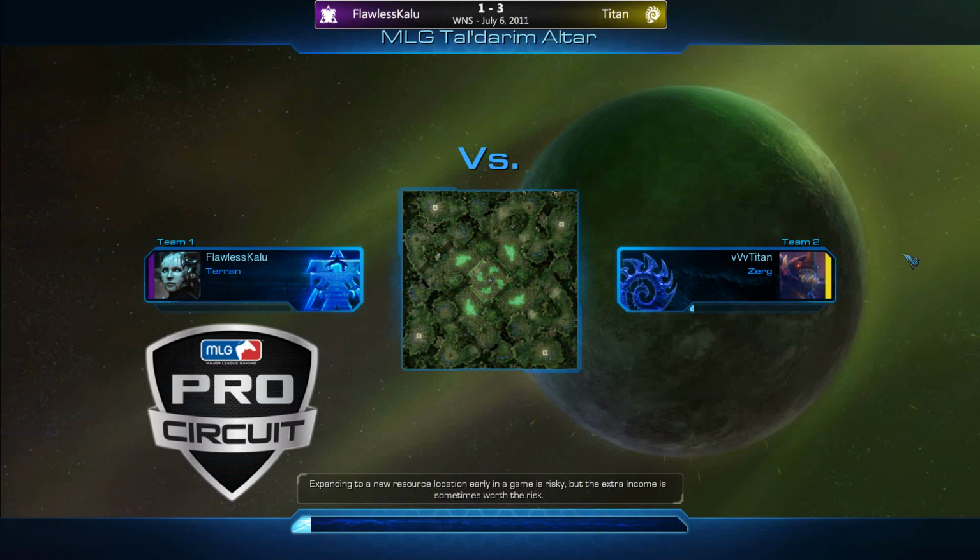Game 5, Flawless Kalu will be spawning as the purple Terran player against VV Titans as the yellow Zerg on Tal'Darim Altar. One of the maps that was just so popular from GSL that it was introduced into the map pool, and I'm sure both of these players are very familiar with this map.